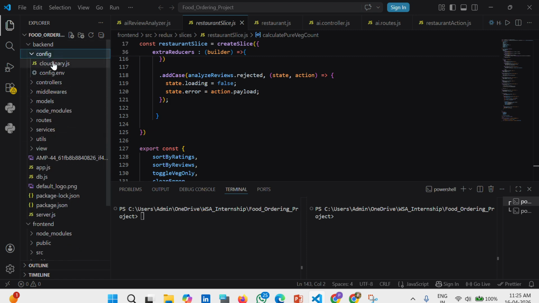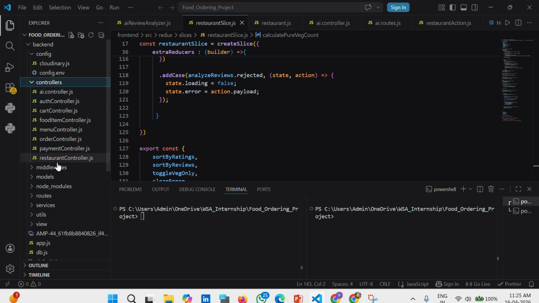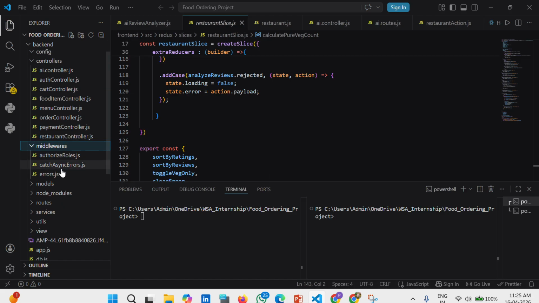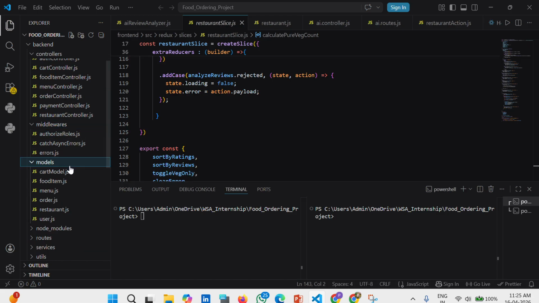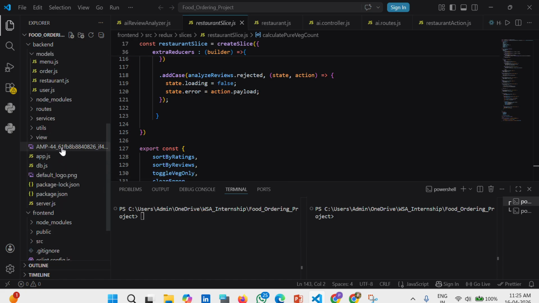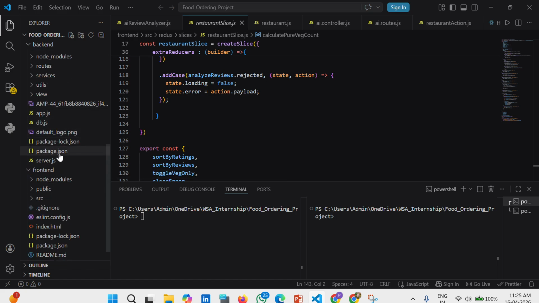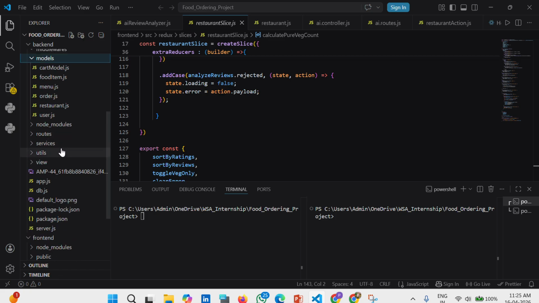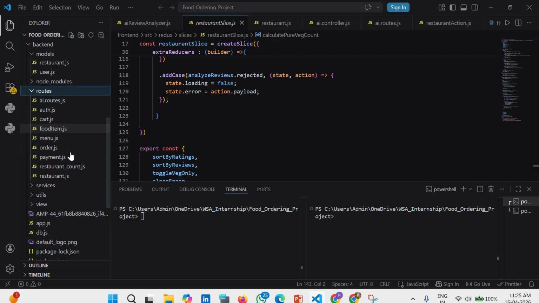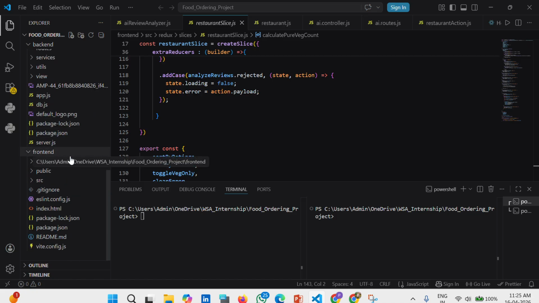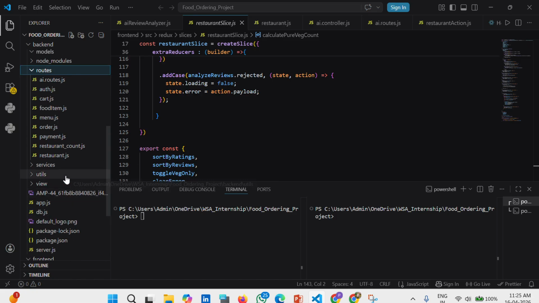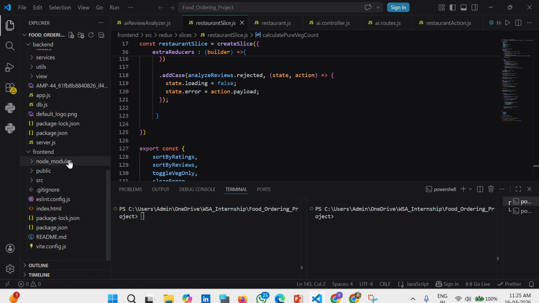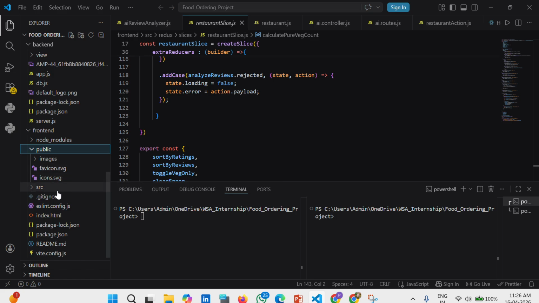In the config, we have config.env, cloudinary, controllers, middlewares, models, and many others. The main important thing is the routes. This is the front end part. Public, where images are stored by using Cloudinary.